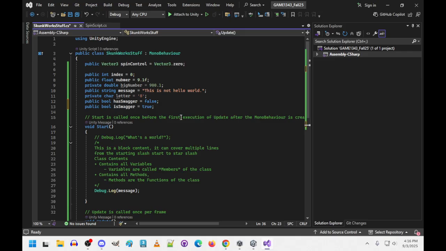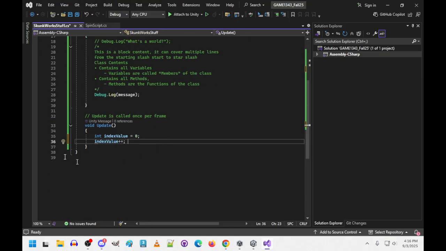And again, we can put things all over the place. Right now I'm basically saying, hey, this first section is going to be class variables, members of the class. Start and update are going to be your core Unity functions. They will come next. Later on, in I think 2 weeks, you'll write more. Is it 2 weeks? Is it next week? 2 weeks. You'll start writing your own functions. They will come down below here.